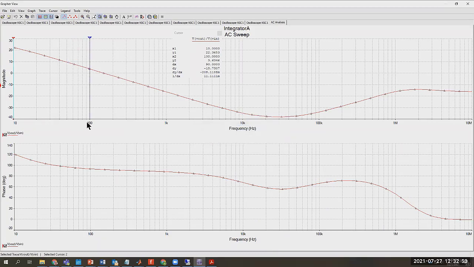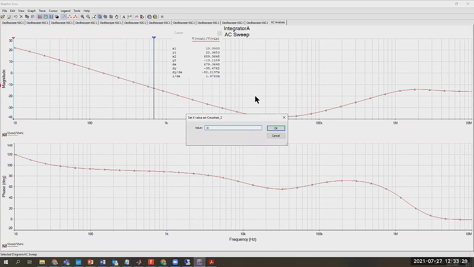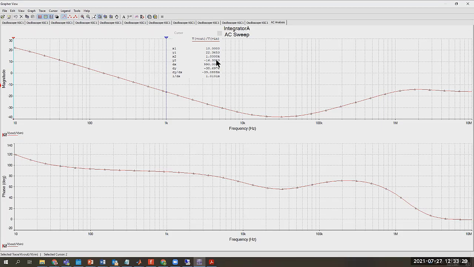Okay, so this here to here is one decade. If I look at the Y2 versus the Y1 value, it's roughly 20 dB down, which would correspond to a single pole caused by the op amp. And it does the same thing here. We go to an X value of 1K. I should be here to here, and actually it's not quite right. This should be minus 20 dB, minus 18 dB. So it's not too far off. But it's doing the right kind of thing. 20 dB per decade attenuation due to a single pole.